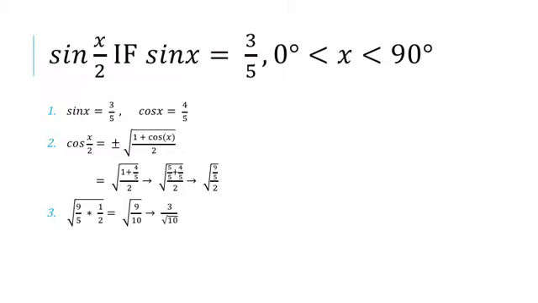When finding the square root, you can find the individual square root of both the numerator and the denominator. Because the square root of 9 is equal to 3, we can have 3 over the square root of 10. But again, we can't have a square root in our denominator, so we must multiply by the square root of 10 over the square root of 10 to get 3 times the square root of 10 over 10 as our half-angle value for cosine.